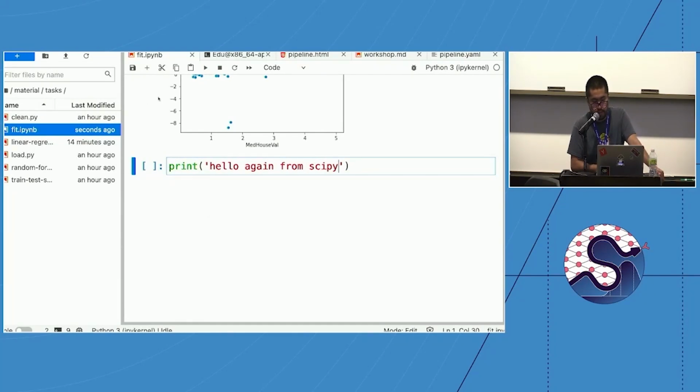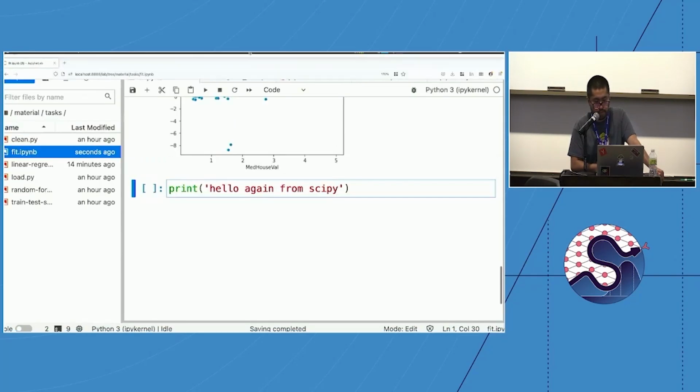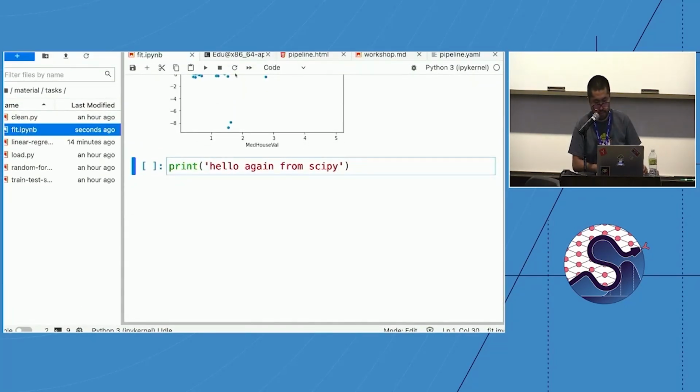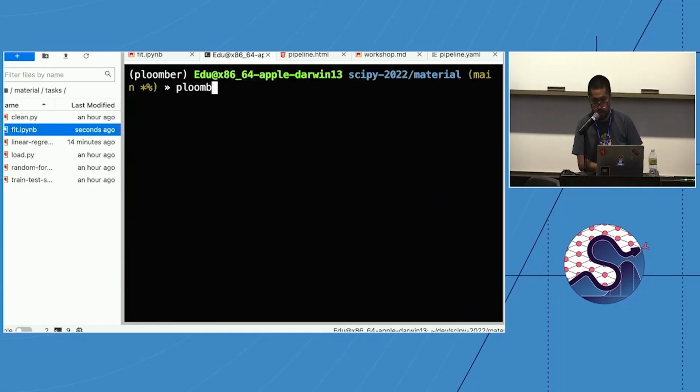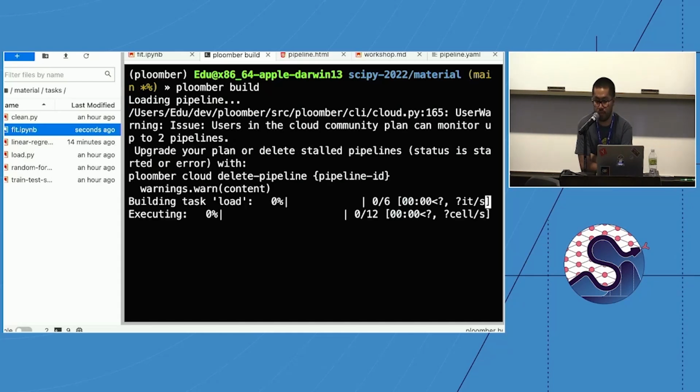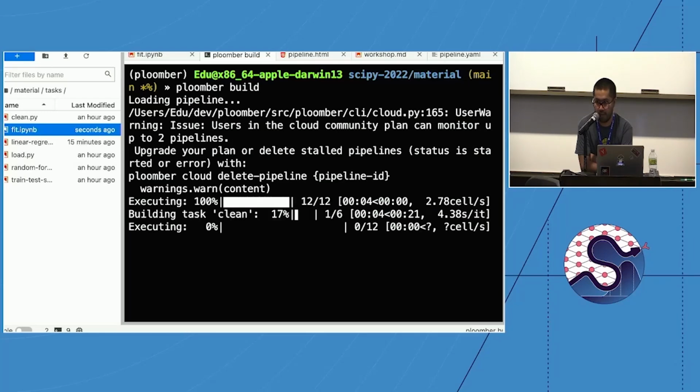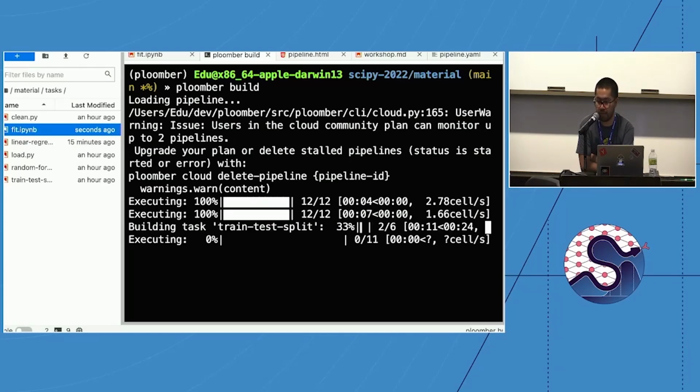So I'm in fit.ipynb. And if I go to my terminal and I execute Ploomber build, only fit.ipynb will be executed. Actually, I probably modified something else. That's why load is running. So let's finish this run. I'll go back to fit.ipynb, modify something again, and rerun Ploomber build.